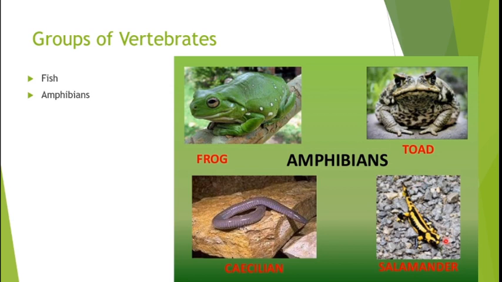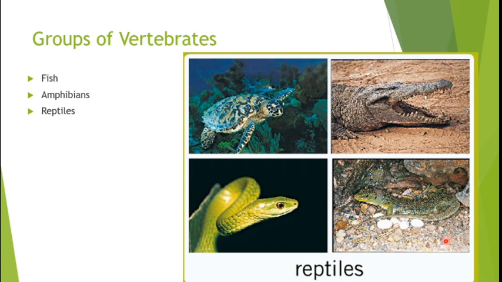Then we go to the reptiles. The reptiles are going to be a mix. Some of them are going to be aquatic, some of them are going to be terrestrial, and some of them are going to be between both. What distinguishes the reptiles are the scales on the outside of the body. You can see them here in the snake, they've got scales, very, very hard.